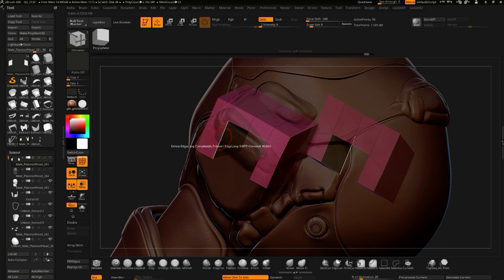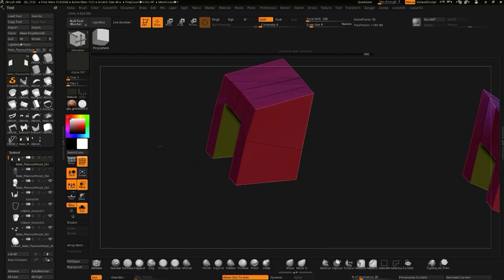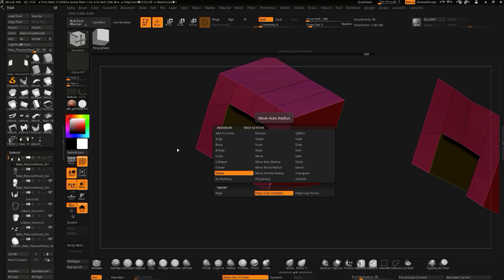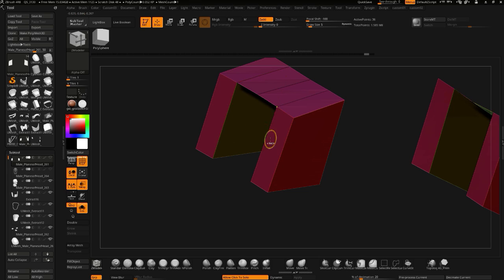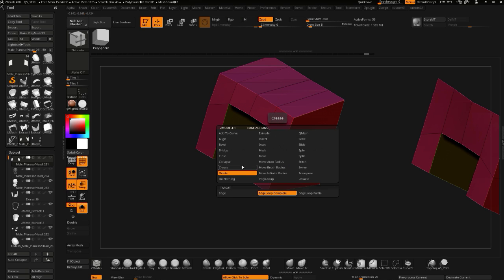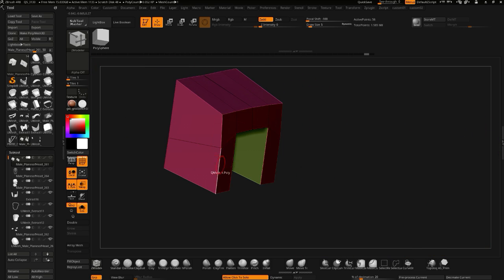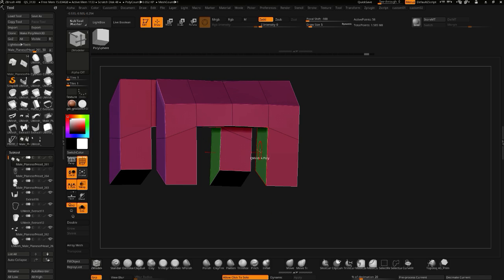Another thing that is handy, ZModeler is a little bit kind of pain in the ass to deal with sometimes. Right now I have delete on edges, and if I accidentally grab an edge, I'm gonna delete it. So I'll just select set edges to do nothing command. Do nothing is the best command ever, because it does nothing.